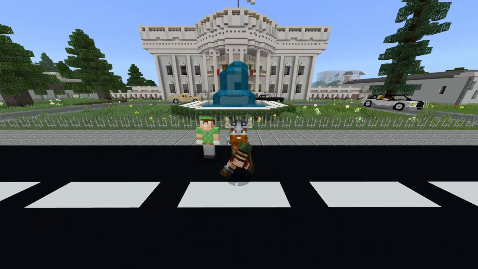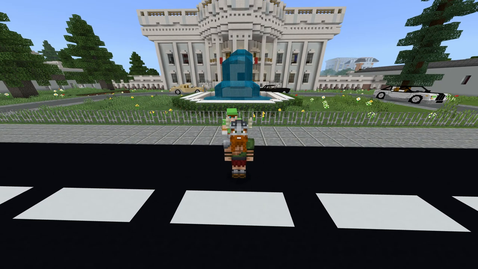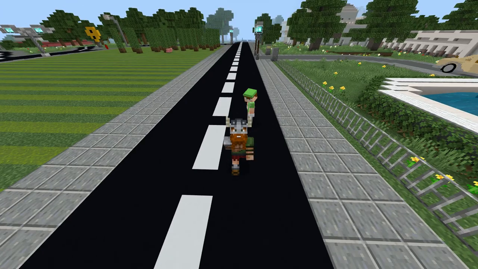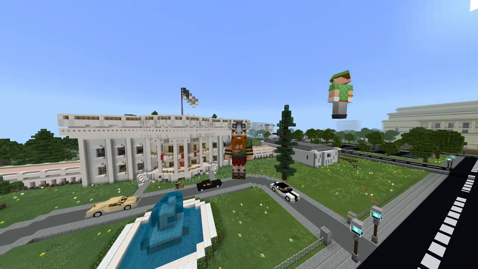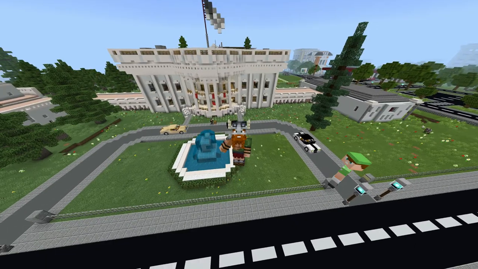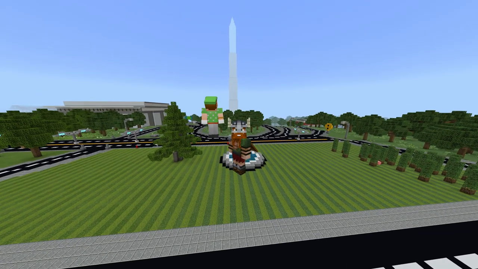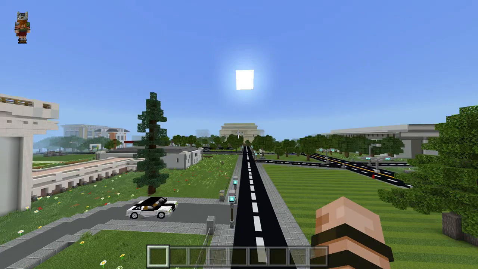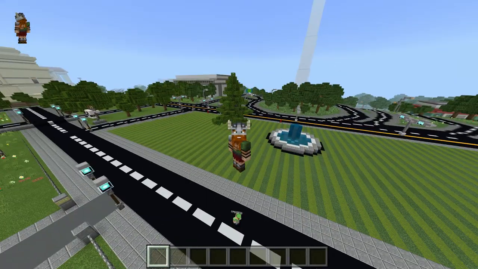Today we are doing a Memorial Day special, so to honor Memorial Day, we are going to be playing in the free Washington DC map. On Bedrock Edition, currently because of coronavirus, there is a whole educational edition section where there's plenty of great free maps. I think it expires soon, so you might want to get these maps soon, but for today's map, we're checking out this Washington, D.C. map. A fully detailed map with plenty of cool cars and other things.